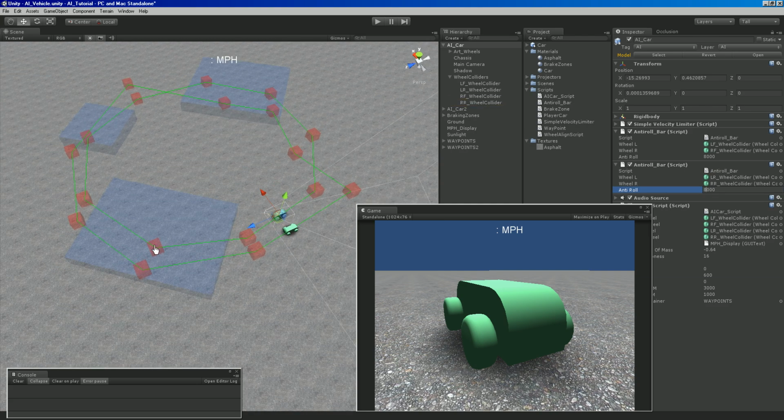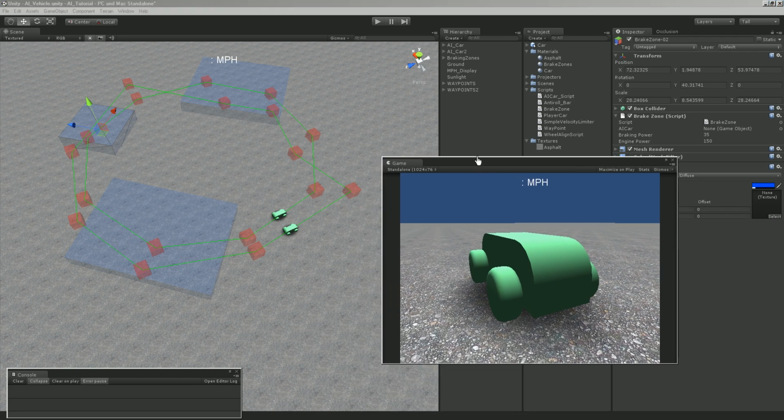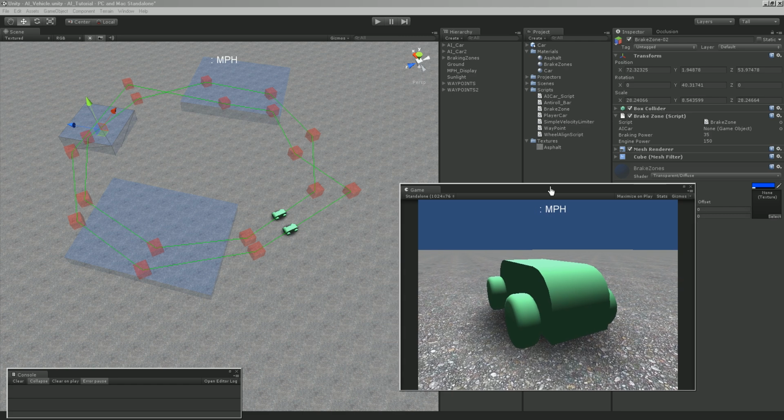And also just be very careful of where your waypoints are placed. You can get the AI to race competitively close to each other without completely smashing into each other or running each other over. So hopefully this tutorial helps you guys out, and I'm sorry it went a little bit long-winded, but again, you can download this tutorial project in the video description. The Dropbox link will be there, fully accessible, and then you can come back to this video tutorial that describes in detail the different functionalities and how it's set up and works.